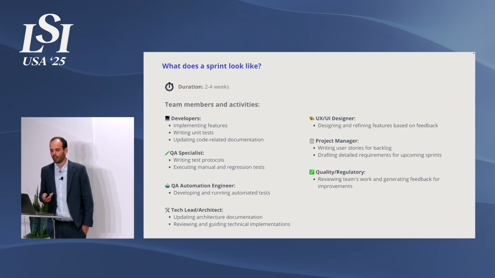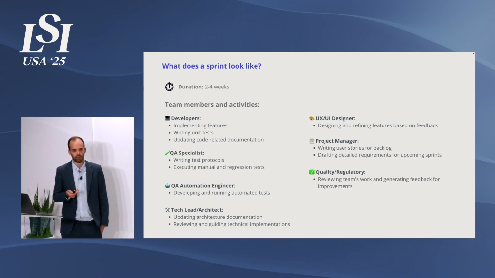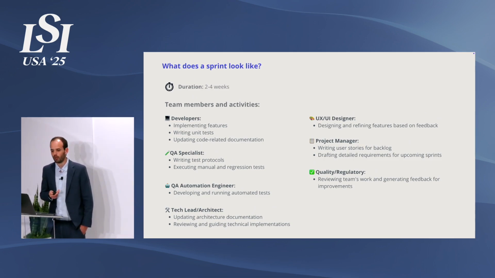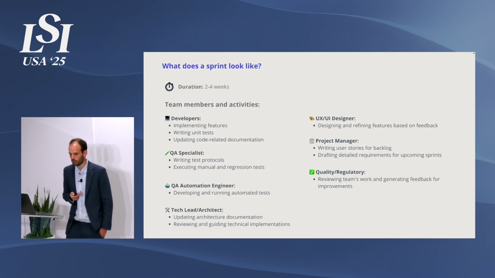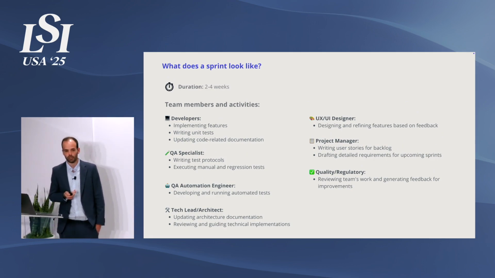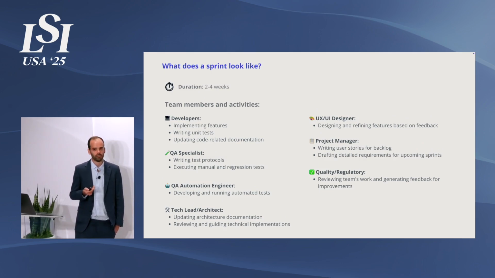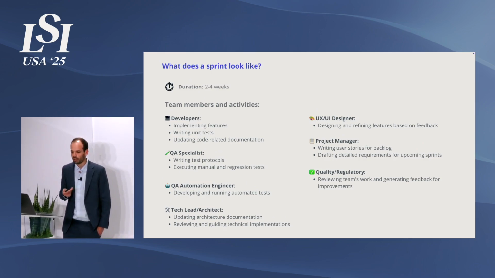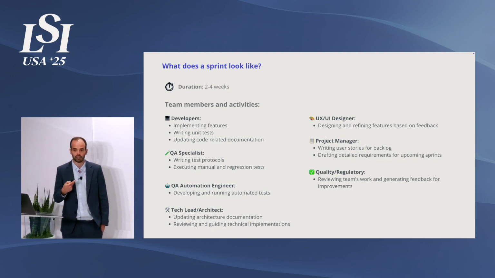So let's say that we have a feature that is already defined and the requirements have been well defined. Well, the QA specialist can start working on writing the test protocols, or even if it's already implemented, they can also do this at this stage, and they can also execute while we iterate. They can execute manual and regression tests. These tests, the manual ones, and if it's system tests, for instance, are probably not going to be the ones that we are going to submit to the FDA because the software is evolving.